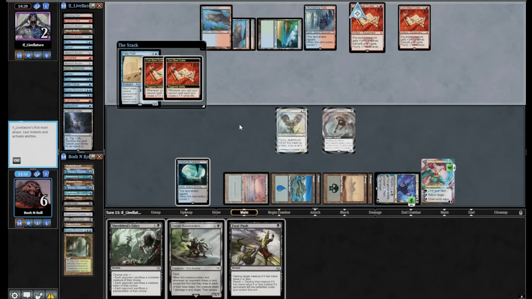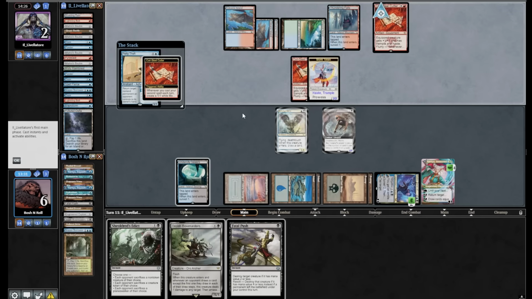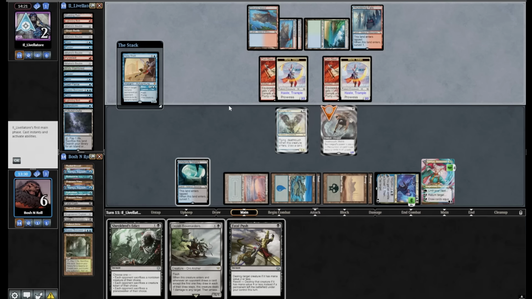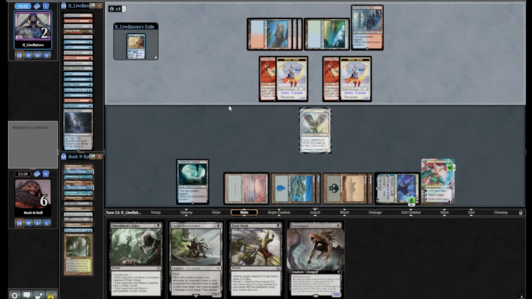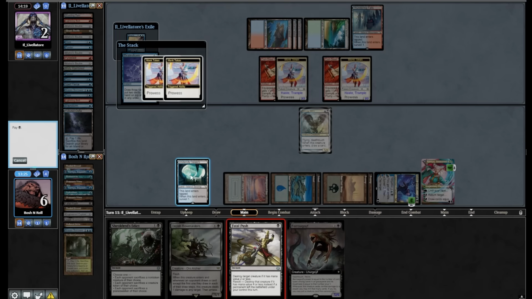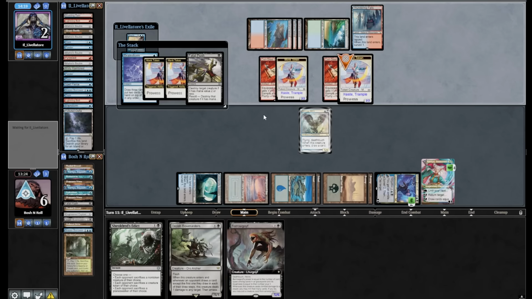All right, Petty Theft. Bouncing Barrowgoyf. They get 2 monks here. I can Fatal Push one of them. And I'd still lose to the Lightning Bolt. Brainstorm in response. All right, I'm going to push a monk right now while I know it's going to work.